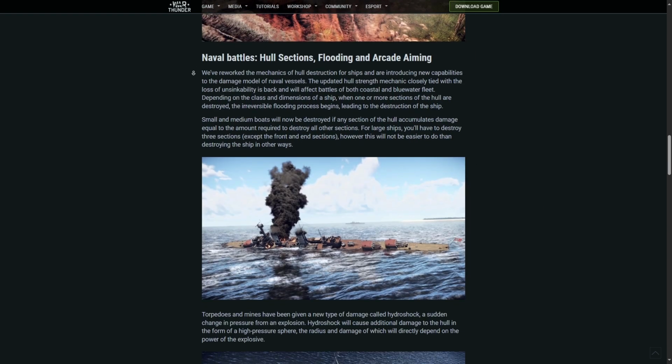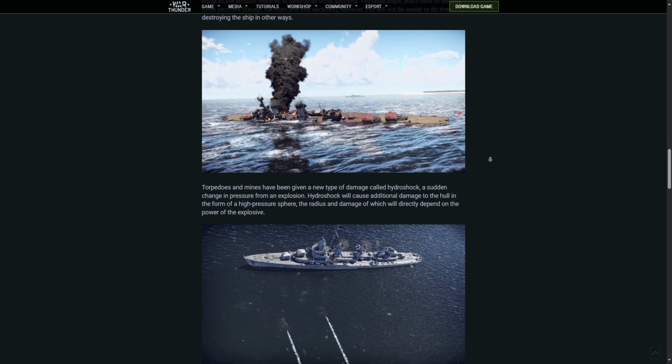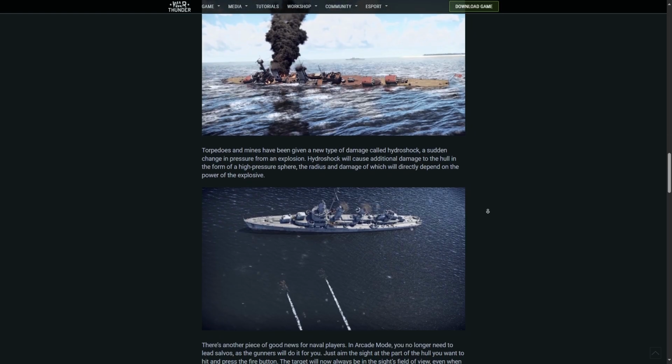Next section, we have a Navy section, and at first it looks kind of boring. They talk about how they've redone the hulls. Now small and medium boats will get destroyed depending on a certain amount of hull damage. And right here they talk about torpedoes and the new damage torpedoes will do. They do more damage besides the initial explosion.